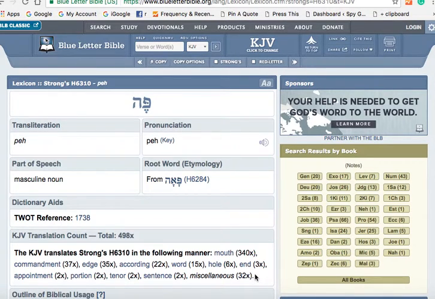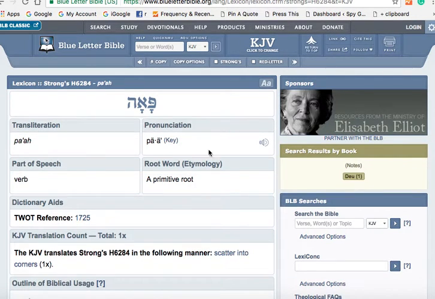So as you can see, once again, our word that we understand as word goes back to this Hebrew word pay, which is where you get a true meaning of what it actually says. Usually the most commonly used will give us somewhat of a true identity of the word itself. But if you go back to H6284, which it says is the foundation for this word, which once again, pa'ah is probably 2 different words. I'm sure it is. I know is one word and pa probably means something else, to get the root meaning of what this actually means.